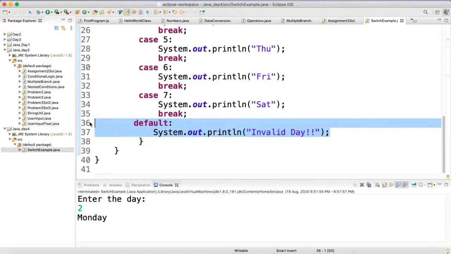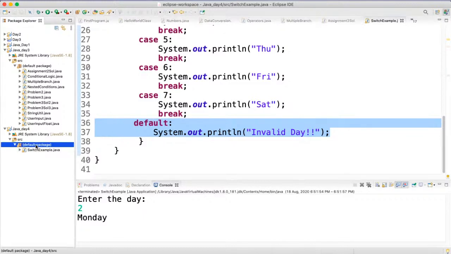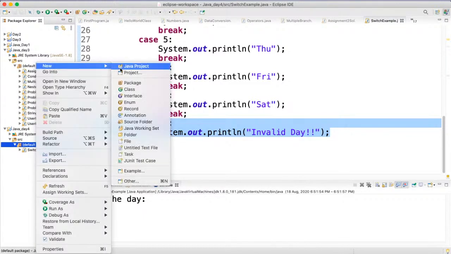Okay guys, so there is one thing for you to try. Normally you would have seen default at the end. Try to change this code and put default before some cases and see how this works. This you have to do as a part of your homework. Try to put default in between cases and see if it works or not and what the behavior will be. Okay guys, so let's see how the for loop works.